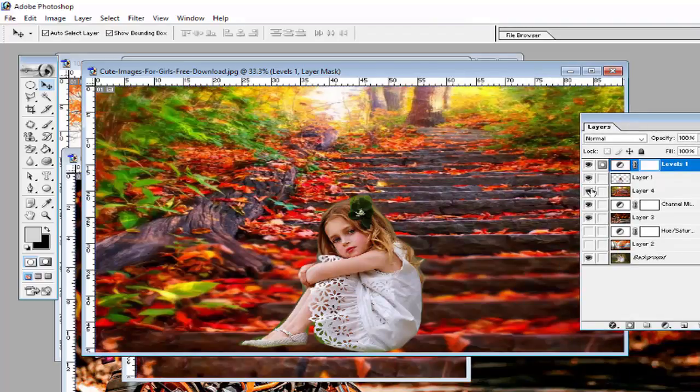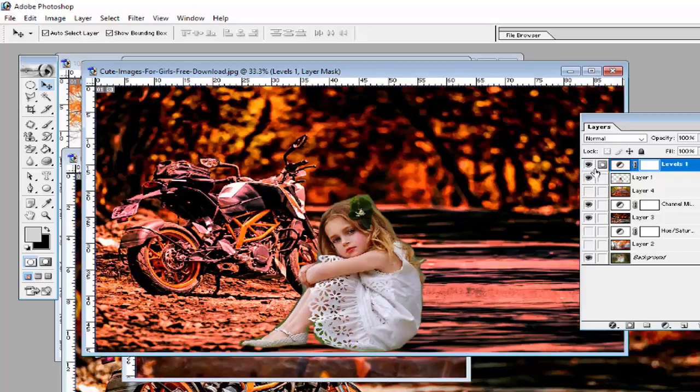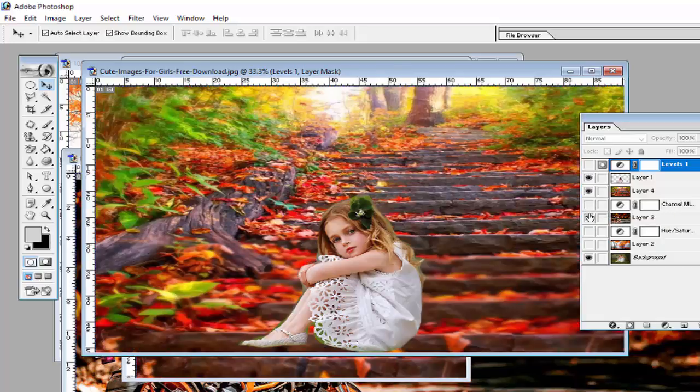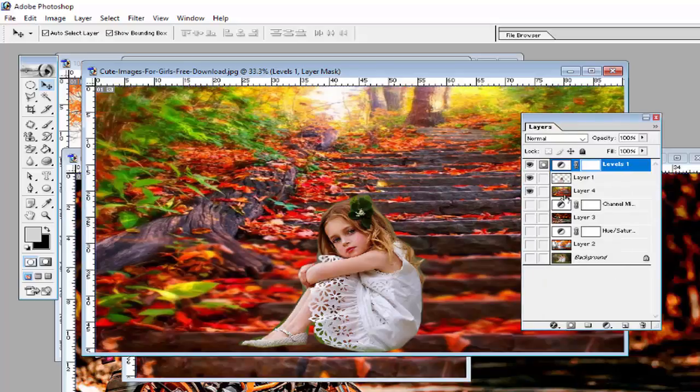You can set this background also, or you can hide this background from here and level from here, or you can see this is the background which you can set for your image, or you can set this background and hide the other background and set this background and level layer for this image. So you have to decide which background you like, and after deciding the background you can combine these layers. So I want to combine these visible layers, this layer for layer 1 and level 1.